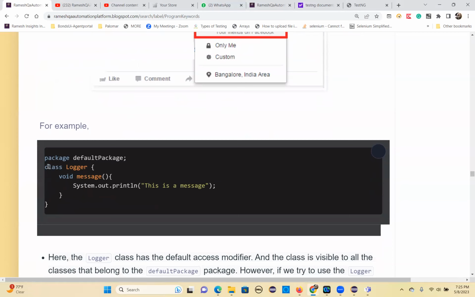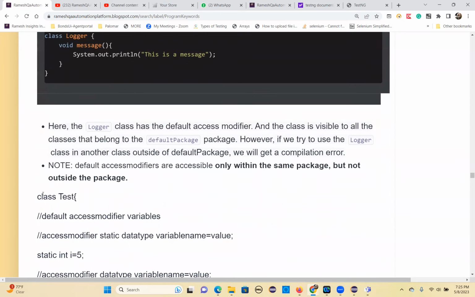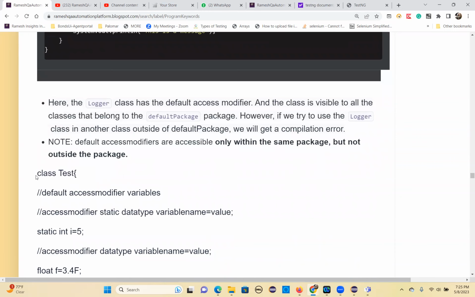So this is how you see default. Why is it default? Before the class keyword, nothing is there. See, before the void keyword, nothing is there. That's default. That's how you can recognize it. Everybody clear on this point? I heard you are struggling to understand default. Still? Clear now? Yes, sir. See, nothing before the class keyword means this is a default class.